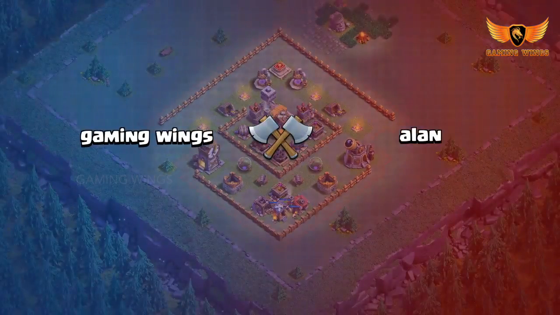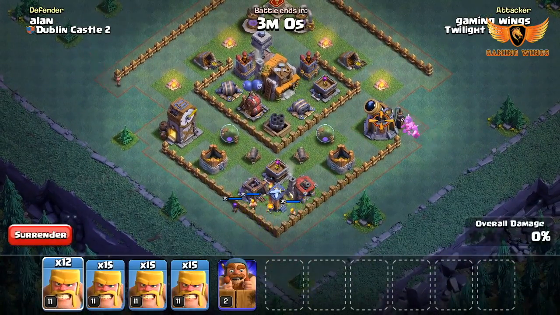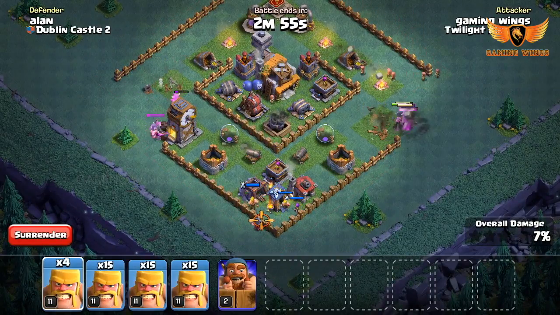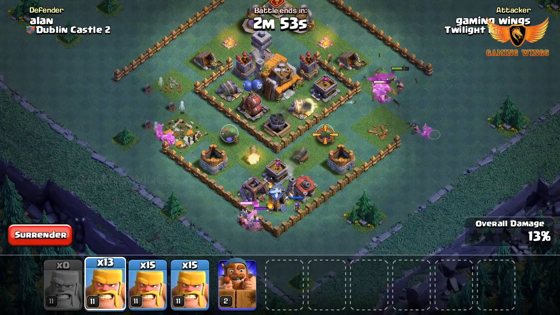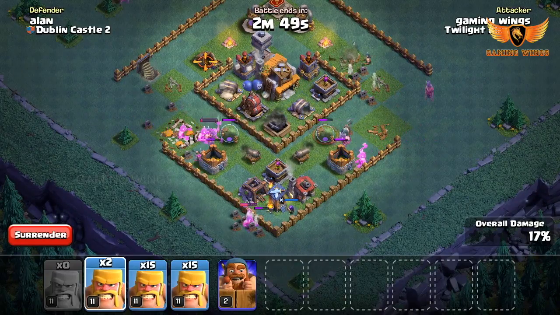Our troops are ready, let's attack. This is also a builder hall level 5 but the base is the most common base people are using. I'm going for 2 stars, let's see, will I get 2 stars or not? I usually attack using Raged Barbarians and Battle Machine.